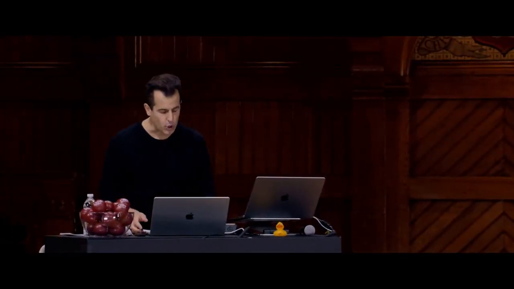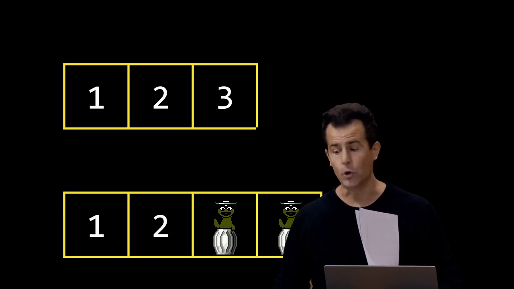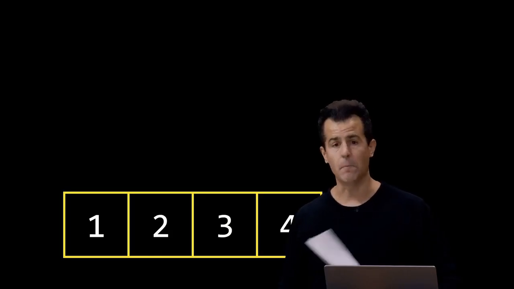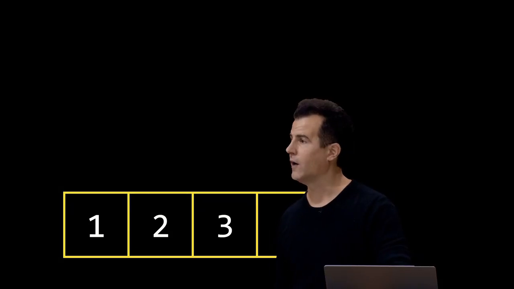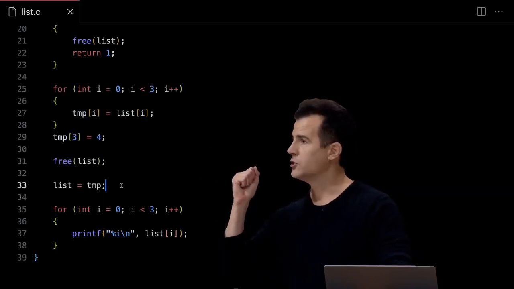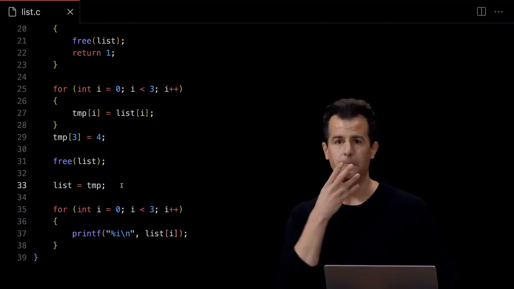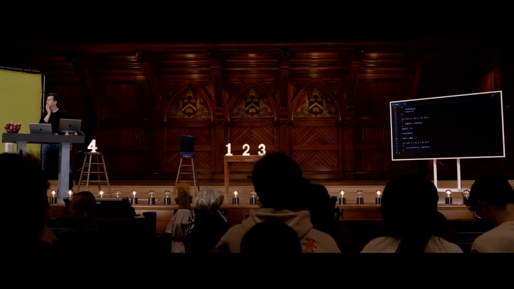Questions now on this code, the point of which was quite simply to demonstrate how we could implement in code this idea of fairly correctly but inefficiently allocating a new array of sufficient size and then populating it with a new 4th value. Questions on what we've just done here? No? Yeah.